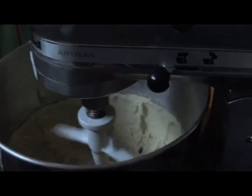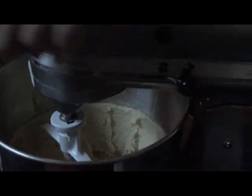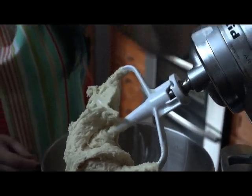Until it looks all fun. It's all gooey. And it's the consistency of sugar cookies.